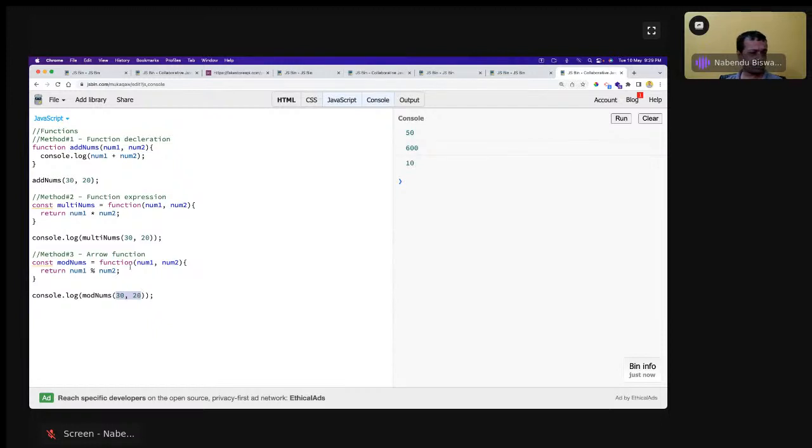But this is a normal function expression. So how to do the arrow function? We remove the function keyword. Then after this, we do an equal to and a greater than sign, with no space, like this. This is also known as the fat arrow function. If you do this, it is shown like this, with no issue. So this is known as the arrow function. Again, a very important thing, because we use it in a lot of different places. In fact, I think we have used it somewhere.